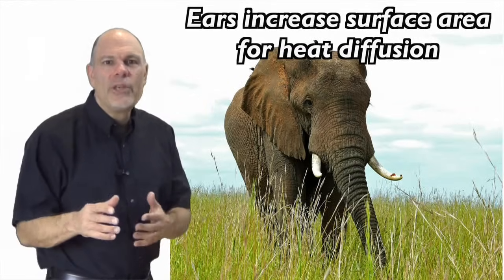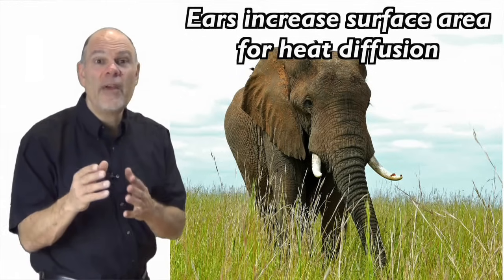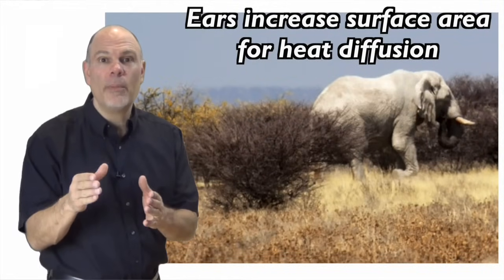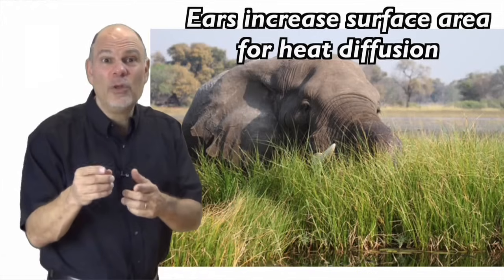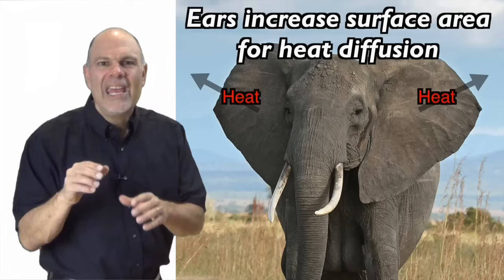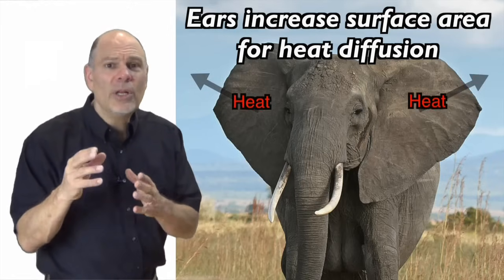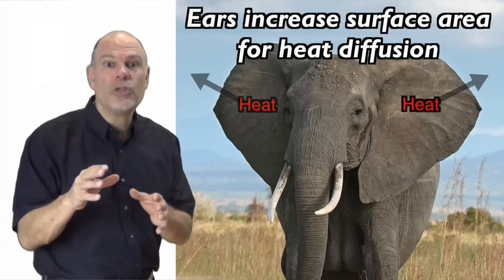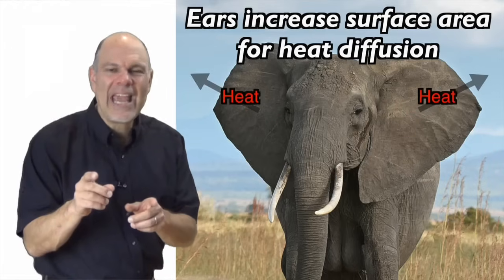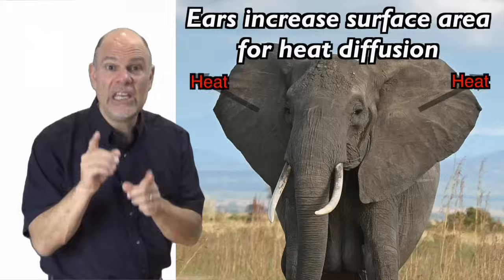So think about this in terms of the long, slow process of evolution. As the ancestors of elephants evolved to grow bigger, they needed other adaptations to improve their ability to allow heat to diffuse out of their bodies, and that's what the elephant's huge ears do. In the thin flap of skin that makes up each ear, blood can circulate, and the heat in that blood, being close to the surface, can diffuse out of the elephant's body. That's the adaptation, a flat sheet of tissue that makes heat diffusion easier.